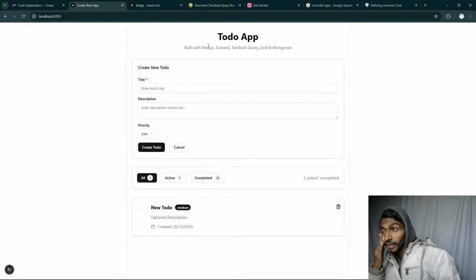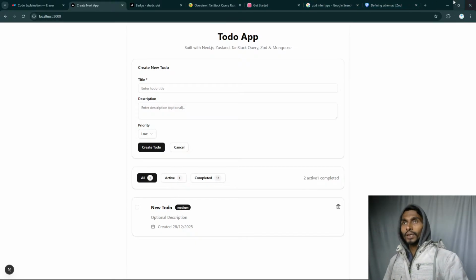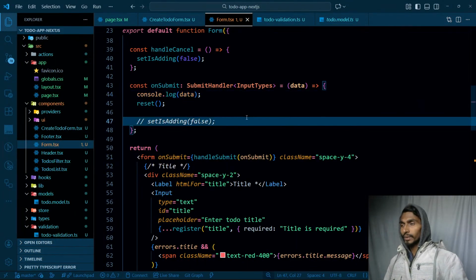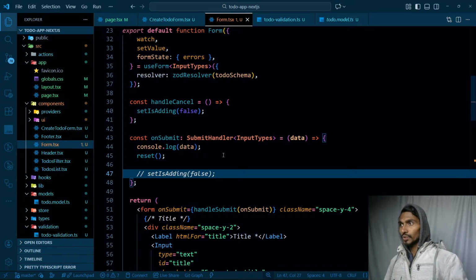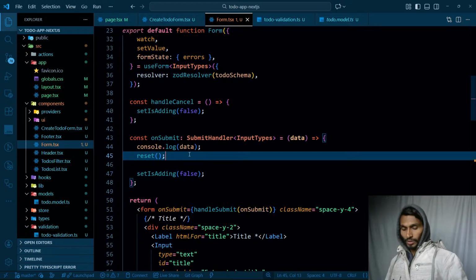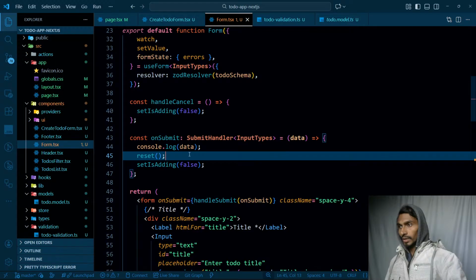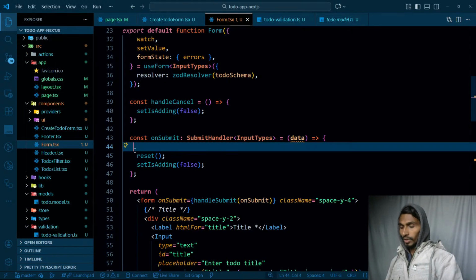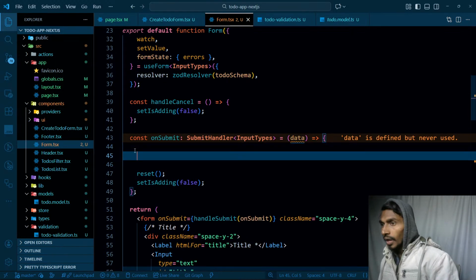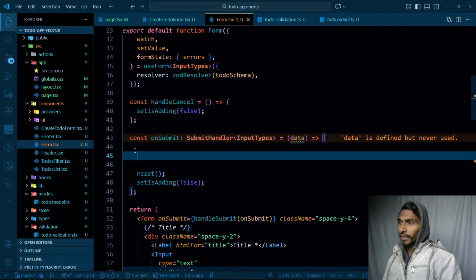Okay, what is the next thing that I have to do? Once I have reset my form, I have to call my mutation over here, because I'm going to add my to-do over here. First of all, this particular thing too, and reset will be called at the end of the day. So like this, I got my data. Once I got my data, I will actually call what?